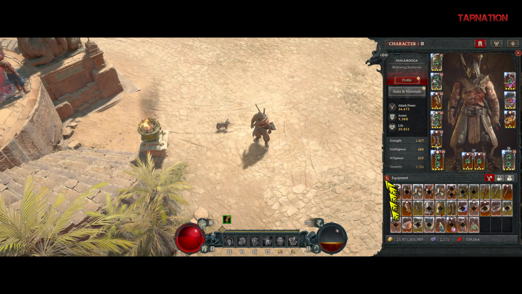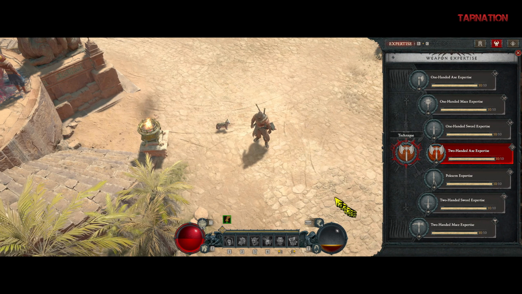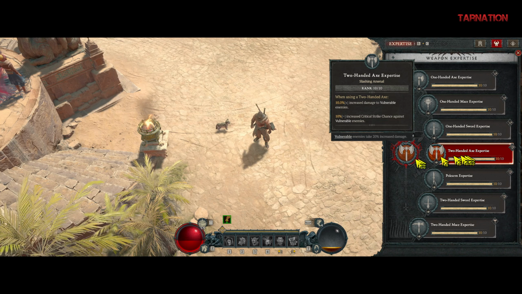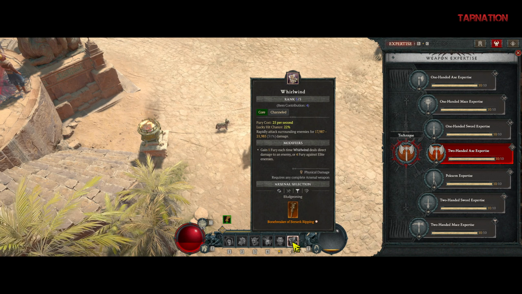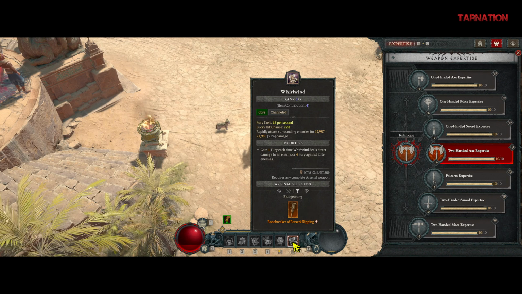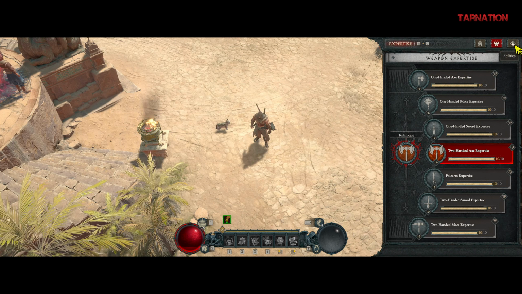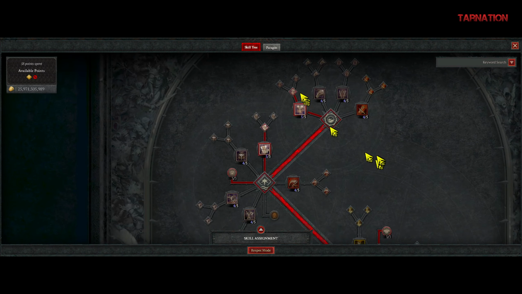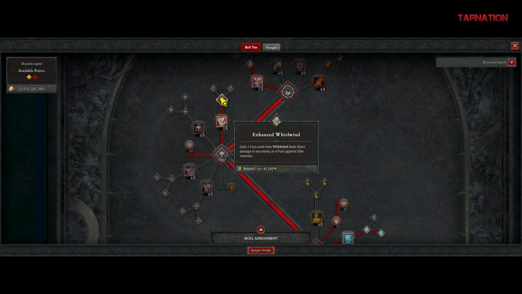All right, so now the build. Paragon tree is the same. First off, our weapon expertise is two-handed axe expertise. On your Whirlwind, it's going to be bludgeoning for your Whirlwind. For your skills, let's go ahead and go over skills. Put 2 points anywhere you want up here. You go ahead and put Whirlwind here to enhance Whirlwind.